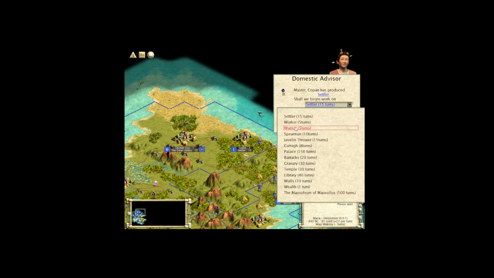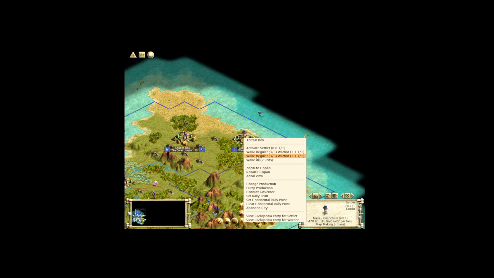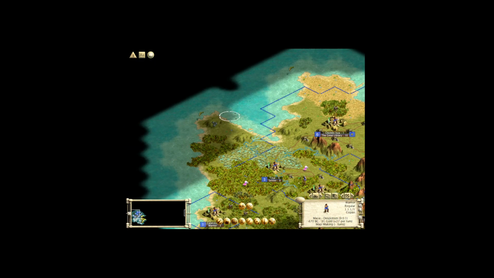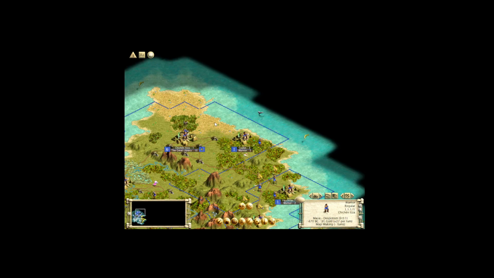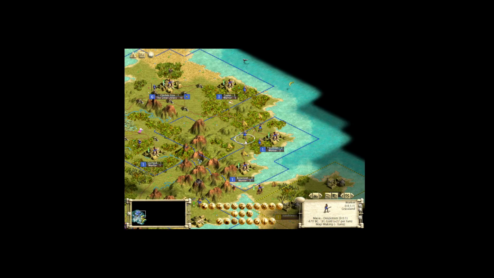Settler. This one we're going to send right to there. We want to secure that tile. Nice. Now we'll build the mine.